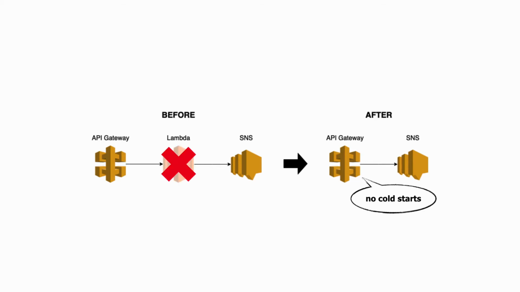And since you're removing Lambda from the equation here, you also remove the occasional latency spikes from Lambda cold starts, which, as we already discussed at length in the performance chapter, there are plenty of other ways to mitigate the effect of cold starts. And generally speaking, the best way is to optimize the function so that even cold starts fall within acceptable latency range.